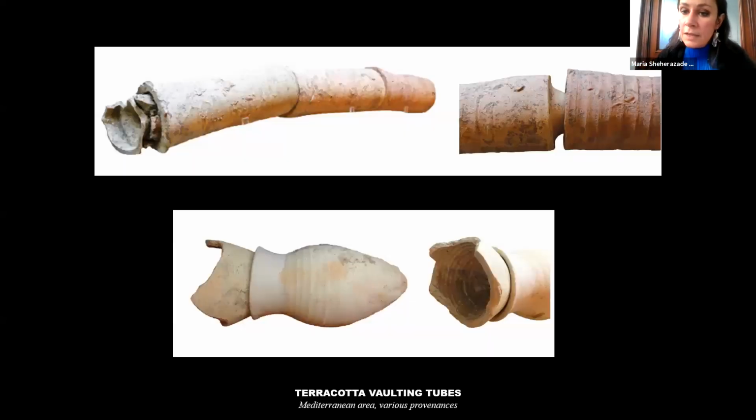basically leftovers. Elsewhere, and I just want to throw it out there, but it's outside the scope of this talk, builders experimented with custom-made vaulting tubes inspired by the amphoras that allow construction without centering. Very good in places where you don't have any timber, like, for instance, the northern shore of Africa. So building practices across the Mediterranean and beyond were very diverse and innovative, and in many cases advanced the techniques that I showed you in surprising and really interesting ways.